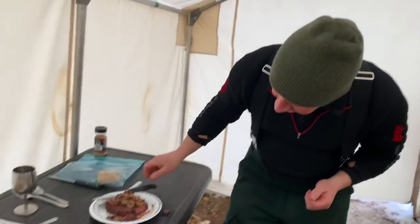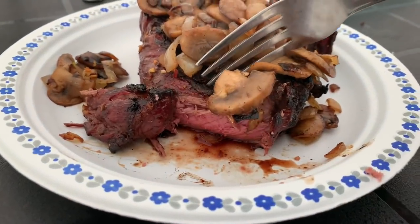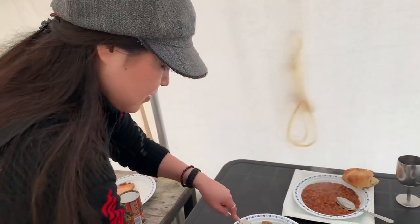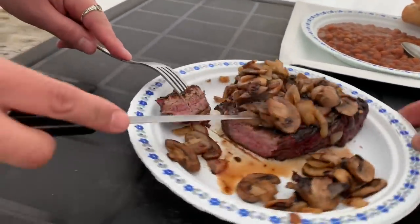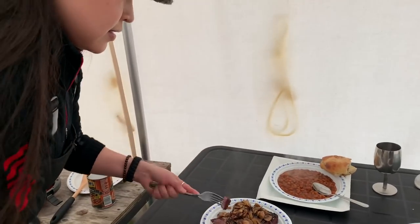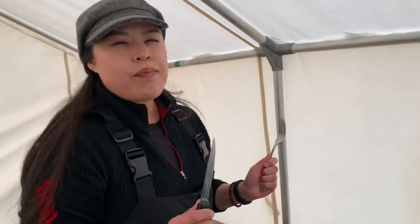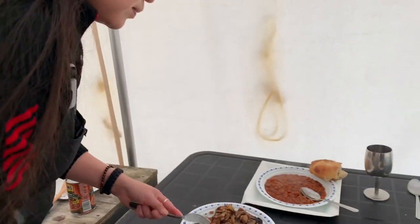This is going to be delicious. Look at that meat. Nice and juicy. Cooked perfectly. Just the way I like it. Perfect. Mmm. It's so good. Really delicious.